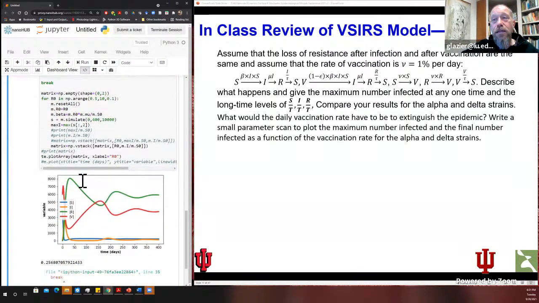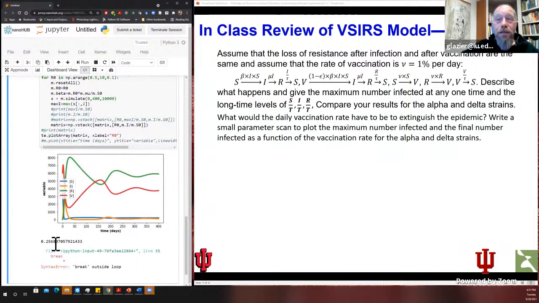If we could do that, we still get 25% of our population infected early, but it does pull the long time infection down. There's no way we're going to vaccinate 20% of our population per day.